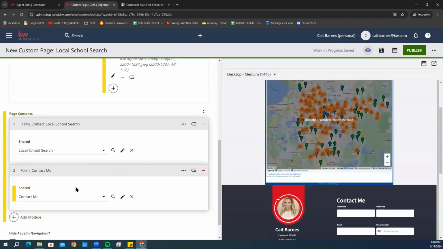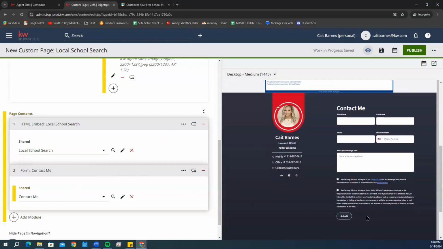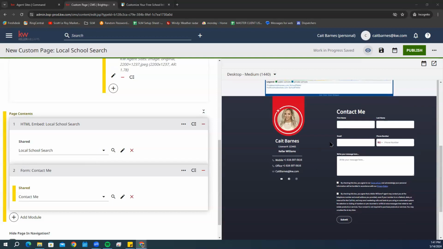There it goes. So once you add the contact me form, it's going to provide this contact me section right below it. So now that's added, we like everything that we see.